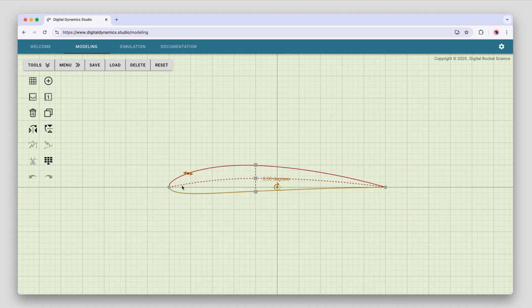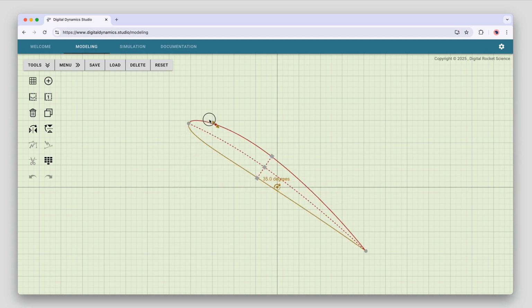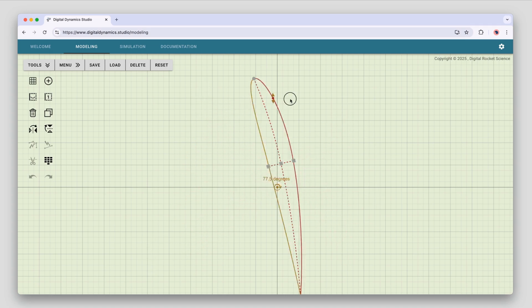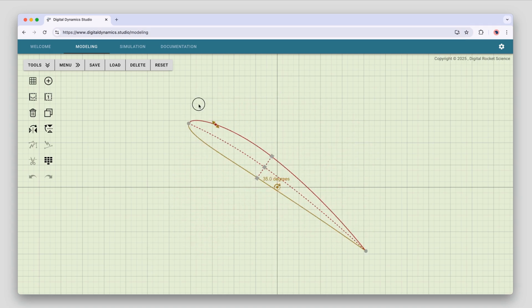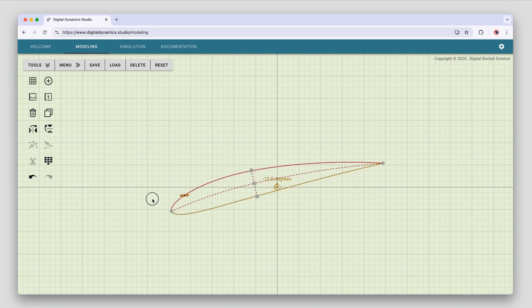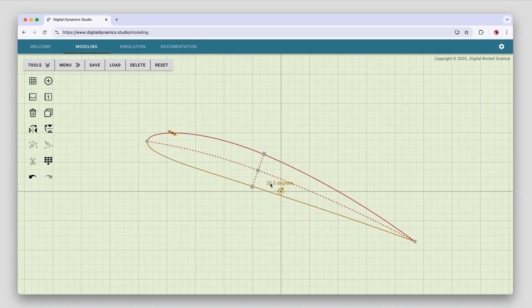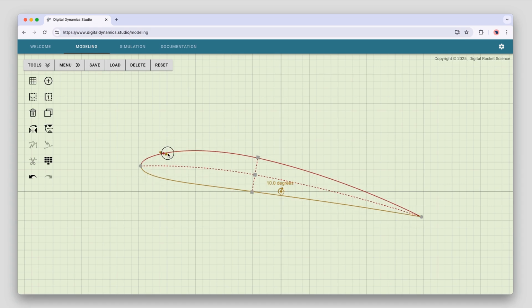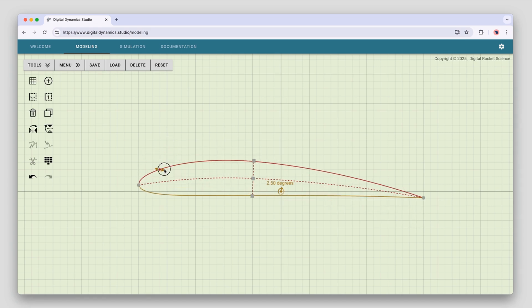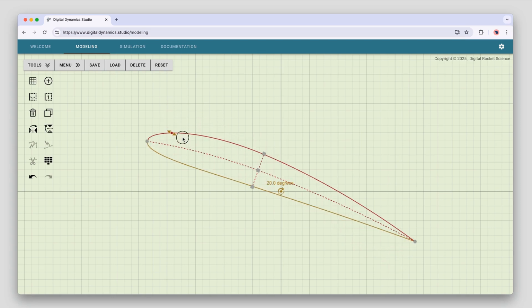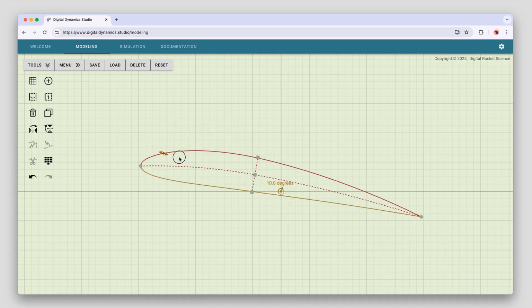So right now, as you can see, it's a 0 angle of attack. They're totally in line with each other. To rotate the airfoil, you can just select anywhere on one of the curves and move it up and down. So you can change the angle of any model by just grabbing it and rotating it around. You can see the actual angle printed on the screen in the middle there. For this tutorial, we'll just do 10 degrees. You can do a smaller angle or higher angle, but let's start with 10 degrees. So we'll rotate it to 10 degrees.